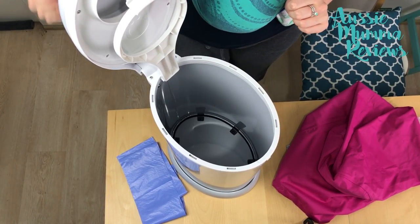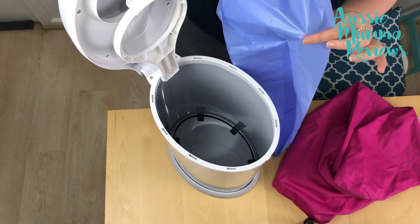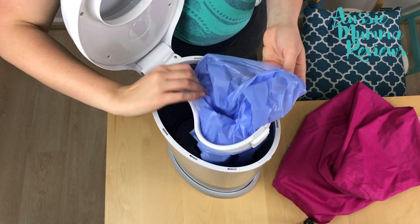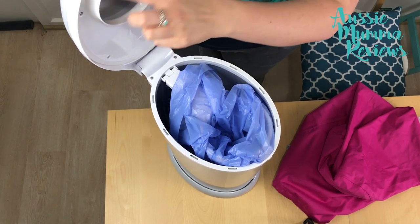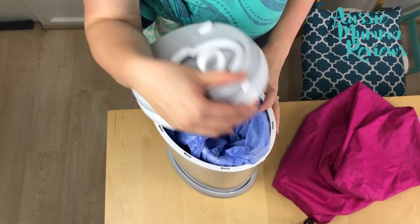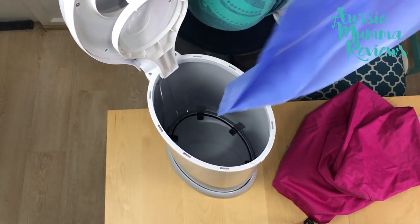To access the main part of the nappy bin it pulls up and has a bag holder in there, and then obviously the large size of the bin. To use it with disposable nappies or as a general rubbish bin, you use the Ubi brand disposable bag — but you can use any bag. Stick it in, feed it through, pop it down, and as it closes this ring will seal the bag in place, ready for when you open the hatch to take it out when it's full.